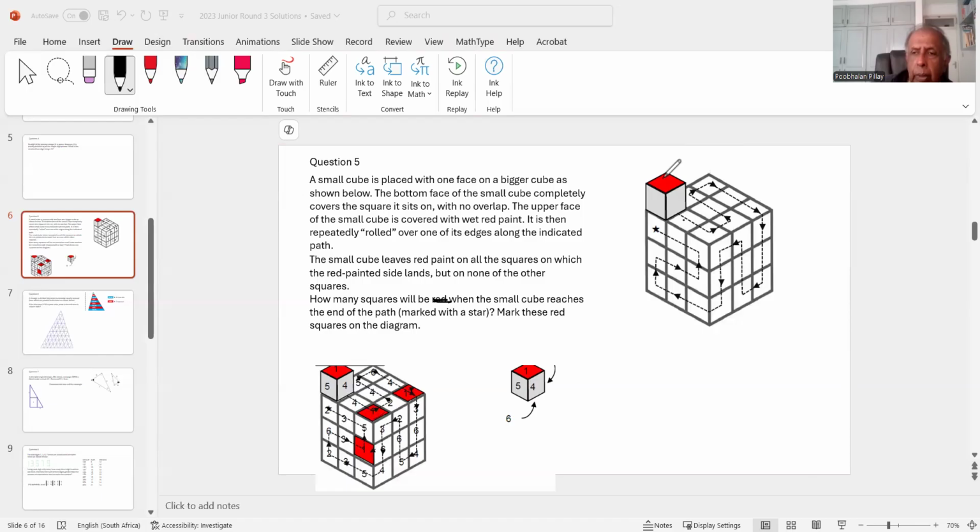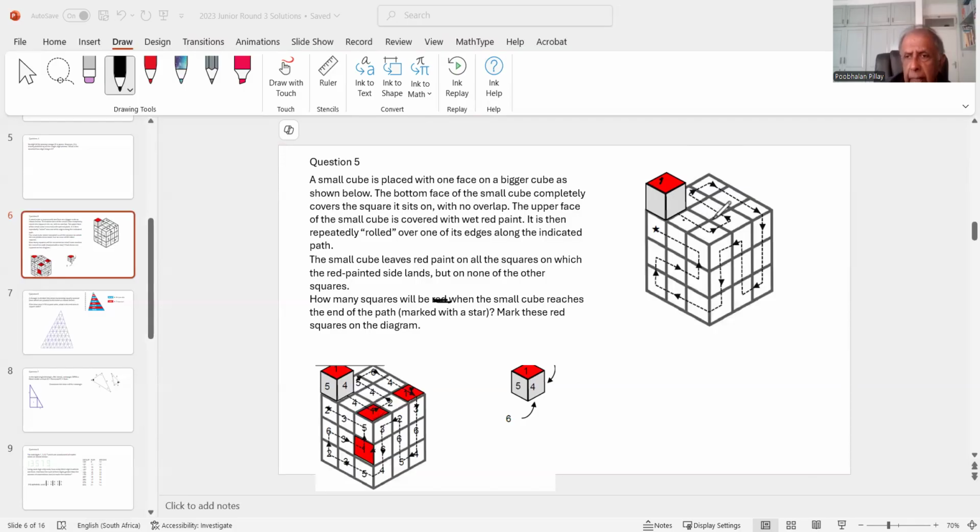So what they do is they say, look, let's call that face there 1. And then we'll keep track of where 1 falls. For instance, the first time when you roll it this way, the 1 is facing here.